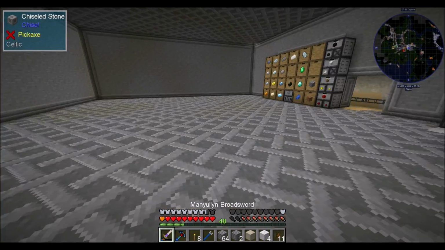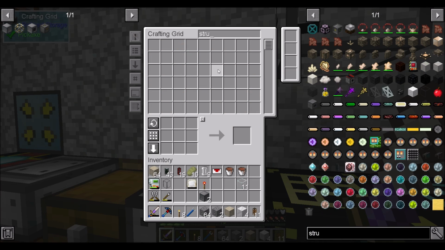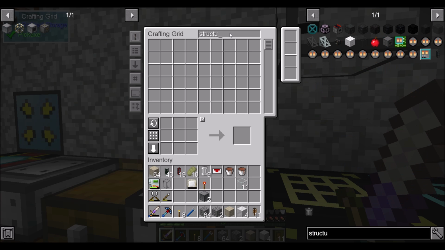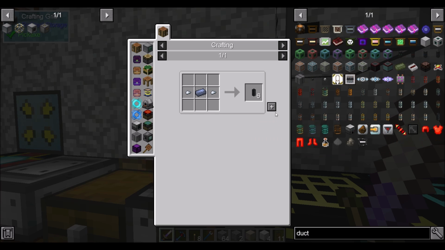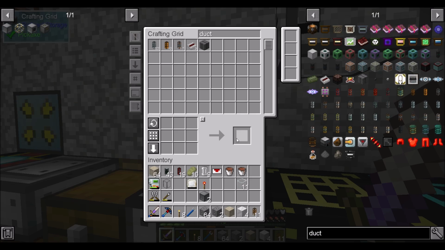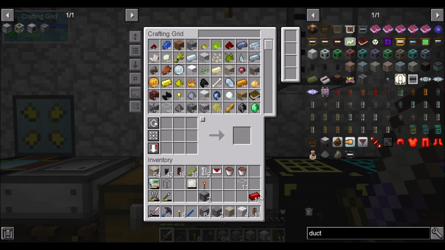All right, so what I want to do then, instead of jumping right into this, is something like this. We're going to want structural ducts, and we're going to want redstone stuff. So structural ducts are not too bad to make, I hope. What are those ducts called? These ones. Structural ducts. Yeah, them. Good. The recipe hasn't really changed, which is nice, because I would have been annoyed if it was one of those super complex ones.